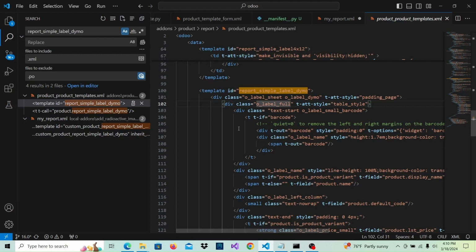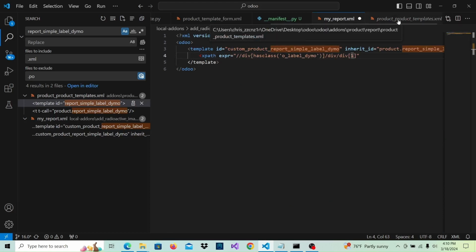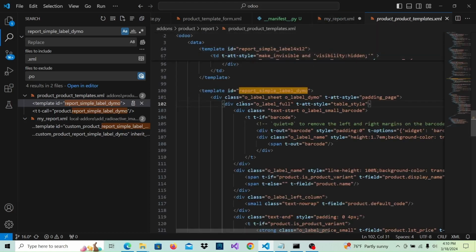So we want to put it before this. So this is the first div and the second. Because it's the second, we're gonna use the one. So 1, 2, 1, 2. This will be 0, and this will be 1. And we're gonna put it before that one, so we're gonna use position before.